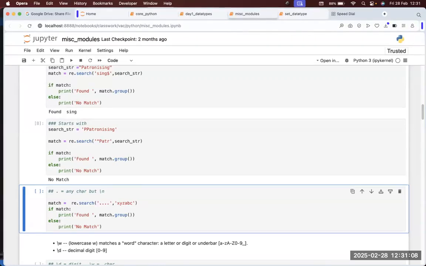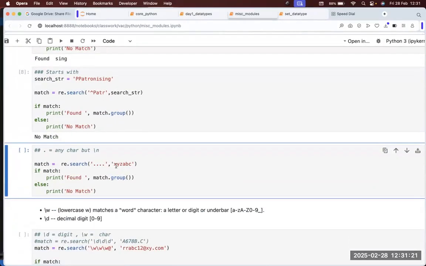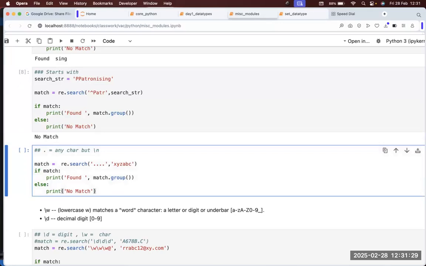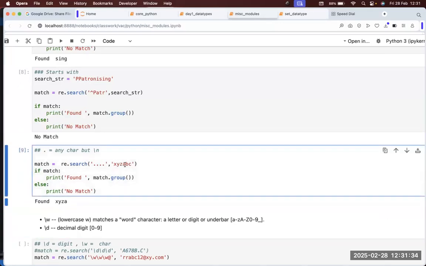So now probably this match dot group will start making sense, right? It will say, yes, I found it. So what made it say, yes, I found it here? See, when it started searching, it found X, Y, Z, and A. So immediately it will say, yes, I found it. The match that it has found is X, Y, Z, and A. What is the pattern that it has matched from this string? That is what it will tell you.